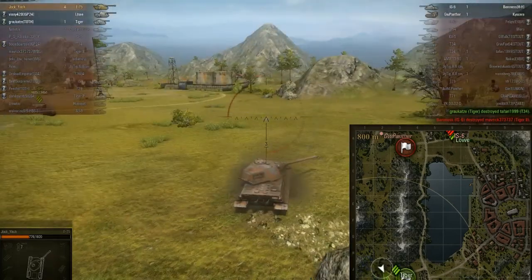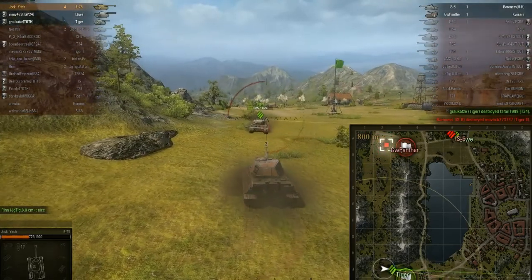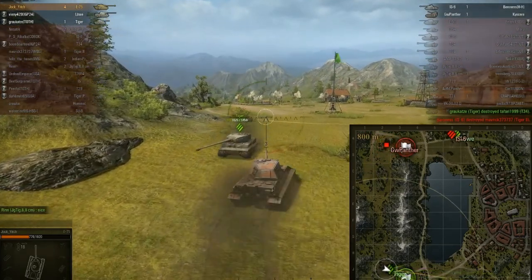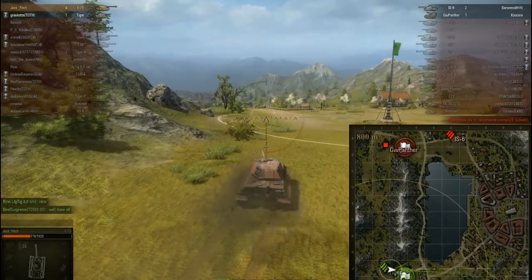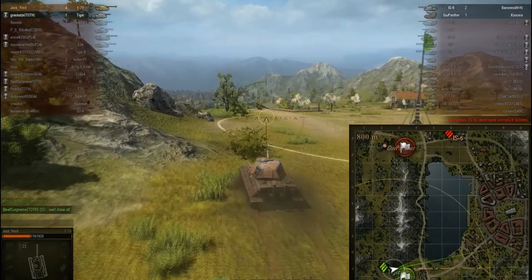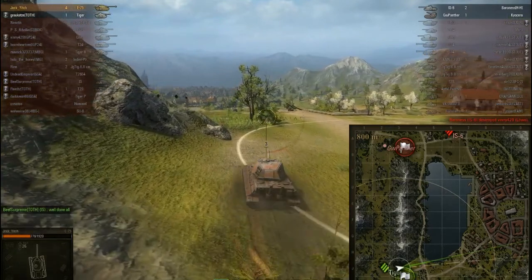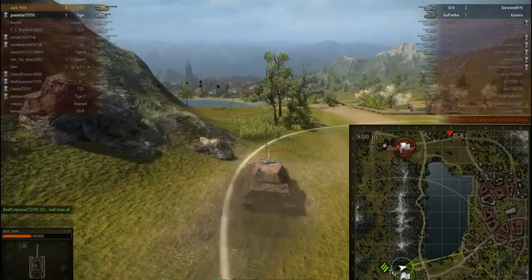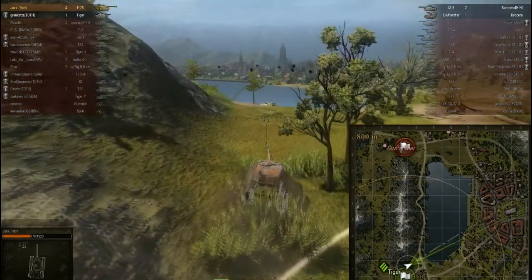Löwe and an IS-6 going at it. GW Panther up there as well, so they've got a 2-on-1 situation up north. We took care of the 3-on-2 down here. Löwe goes down, so now it's 2-on-2. Very, very close teams. XVM suggests the enemy team to be a little bit better than we are, but it's 2v2 right now. It was a tight game all the way.